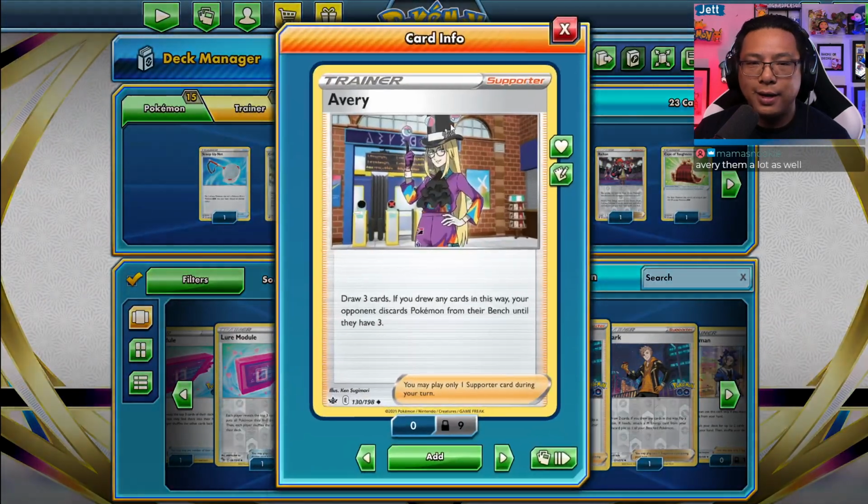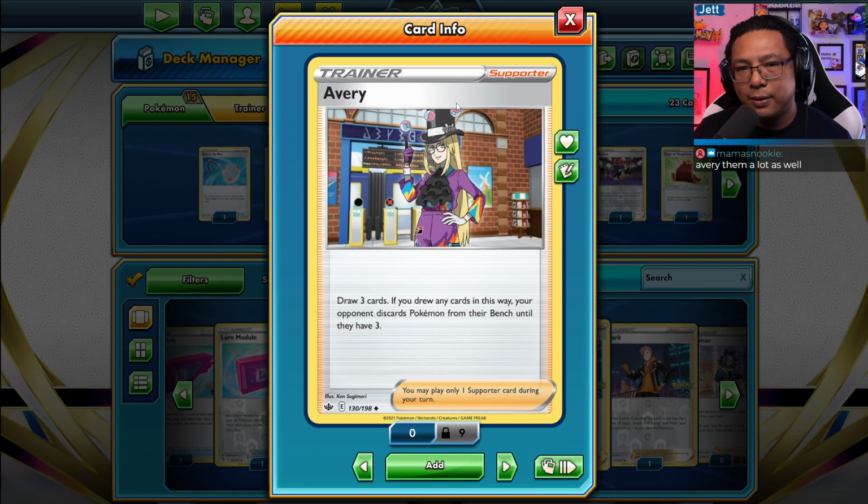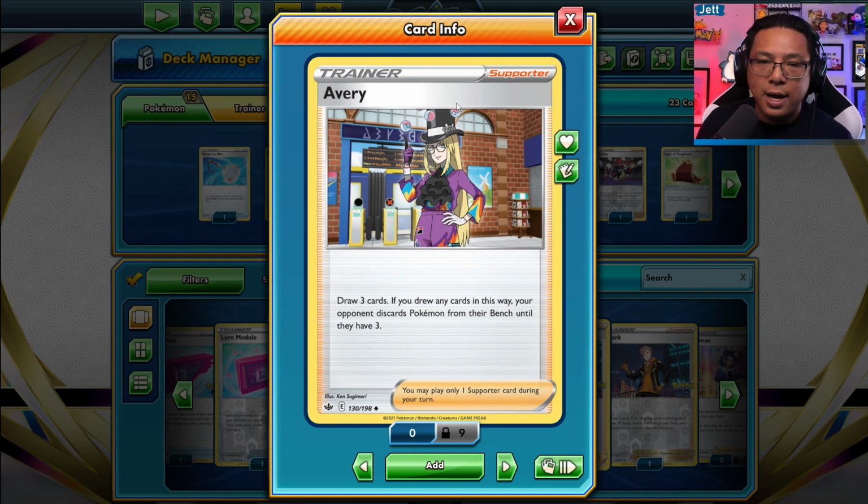Another card that absolutely destroys them is Avery. This allows you to draw 3 cards and shorten their bench, just their bench, down to 3 Pokemon. And if you watched the video last week where I was playing Solrock Lunatone, I got wombo comboed into oblivion by Dialga V-Star, where they played Avery. I had to discard 2 of my Pokemon. They used Star Chronos, knocked out 2 more Pokemon, and then I just had nothing left.